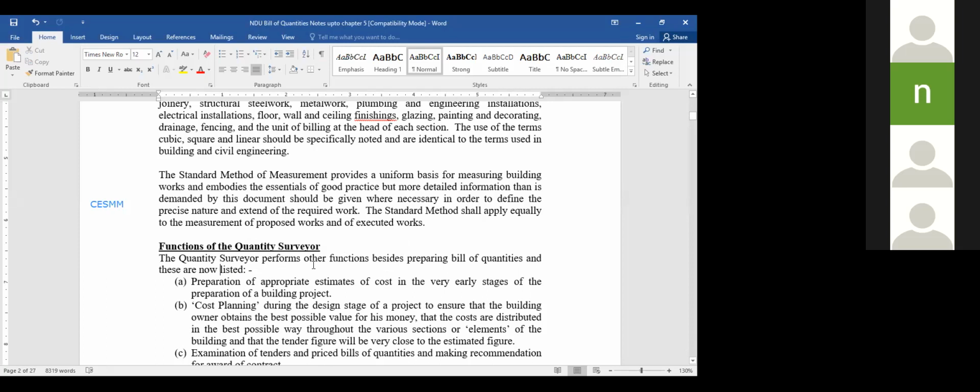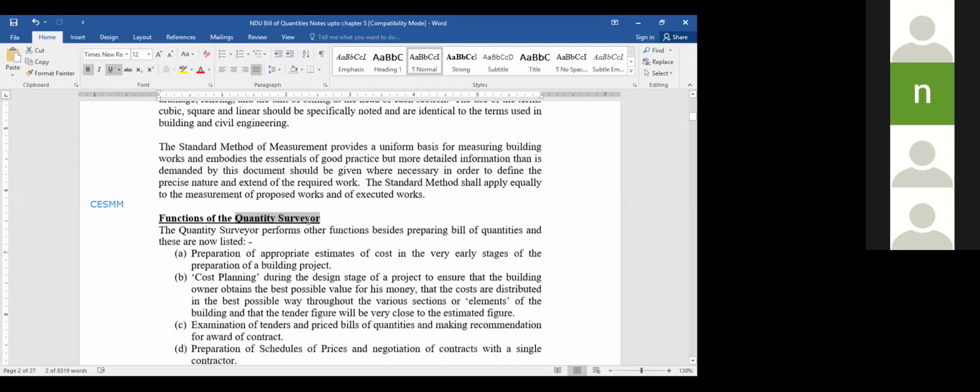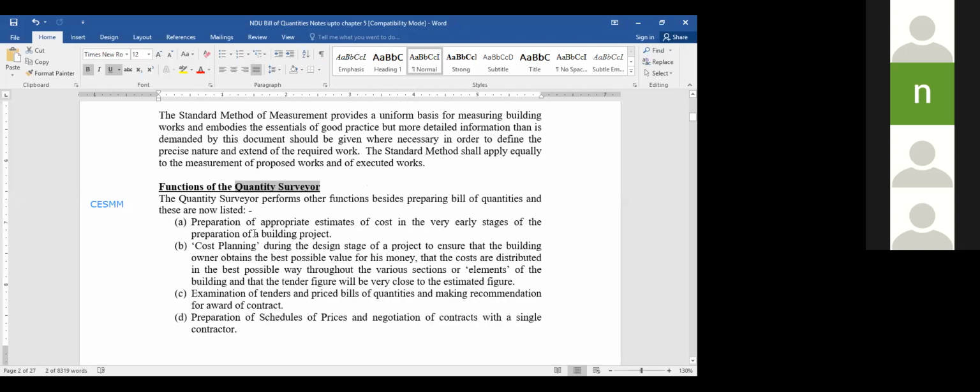How so? For example, take a look at this class. This is a class for civil engineering students, but we are covering quantity surveying. Today we don't have so many people coming out as specifically quantity surveyors, so anyone should be able to do this work. So what is his purpose or what's his job? The main purpose is of course preparing a bill of quantities. But apart from preparing the bill of quantities, what other works is he supposed to do?